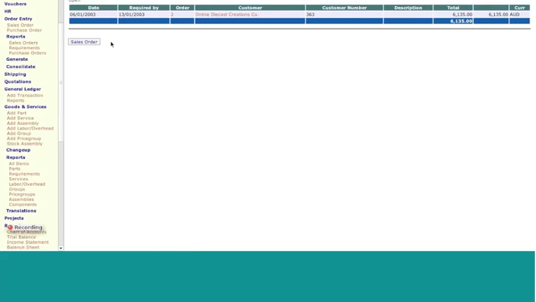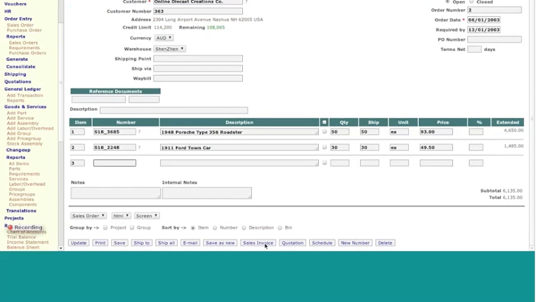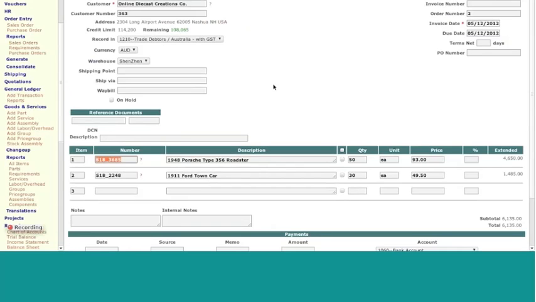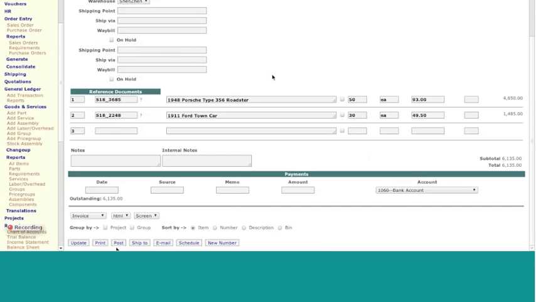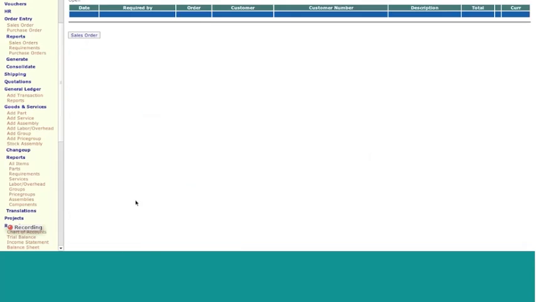After doing this, we should create a sales invoice. This customer has an account with us, with a credit limit of $1,400. This transaction is just $6,100, so it's perfect. So I'm gonna record this here in debtors, which now is going to be recorded in our chart of accounts. So this is the moment where our order appears in our chart of accounts.